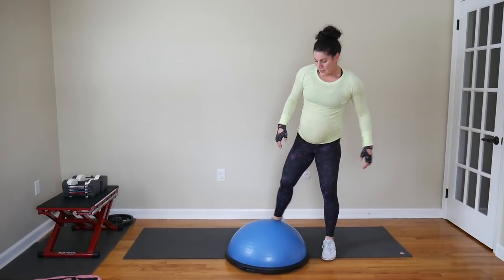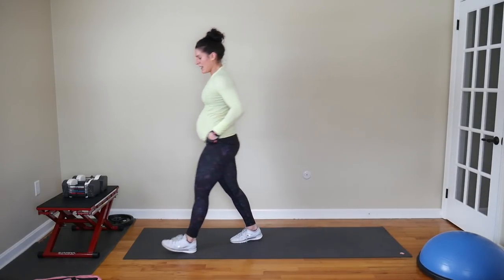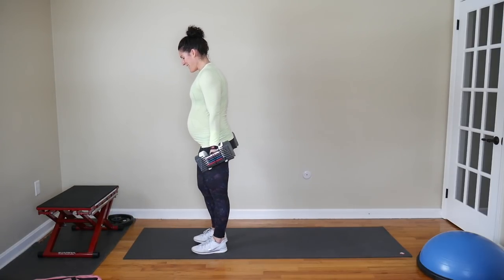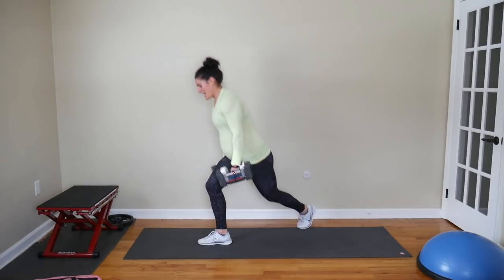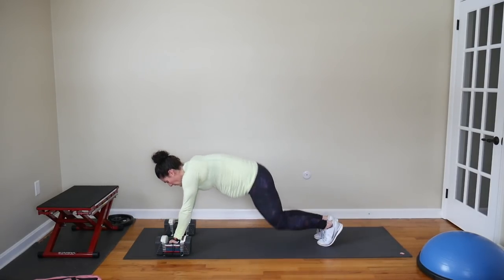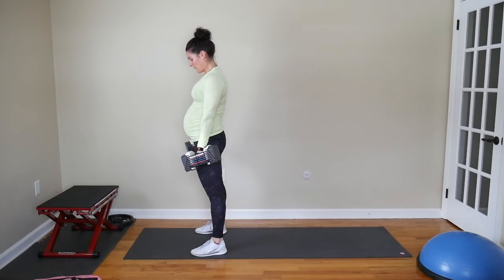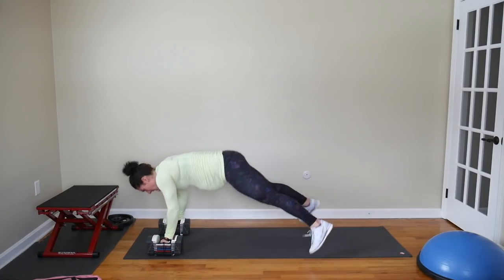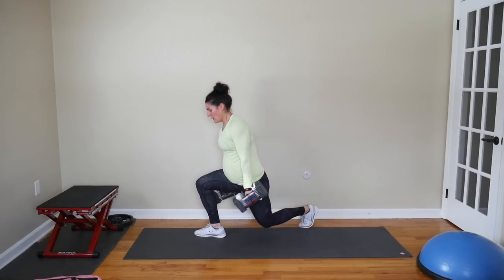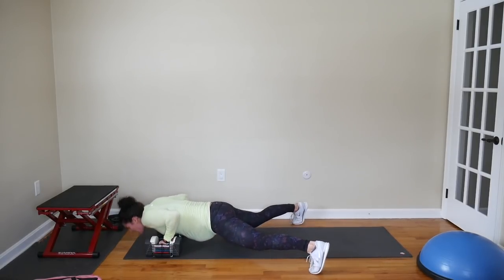Nice job. Get the Bosu out of your way. You got curtsy lunges, plank hop in the middle with a jack push up. So curtsy lunge, come back to center, deadlift the weights down, plank jack push up, bring it up, curtsy lunge the other side. Deadlift down, plank jack push up. Make your movements exact and strong. Stay tight.